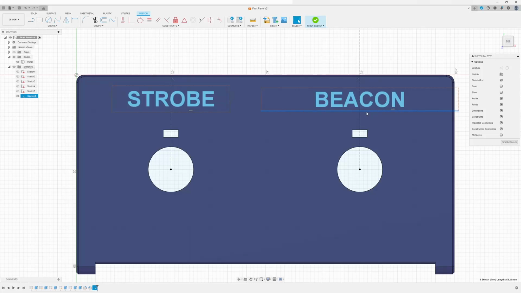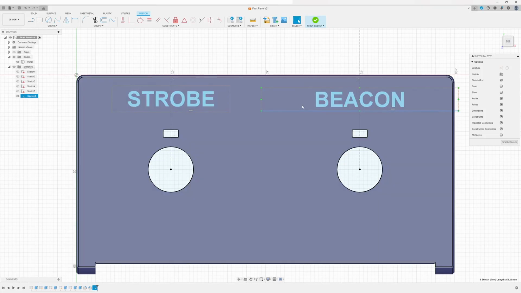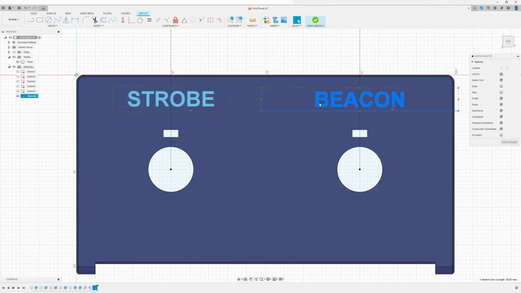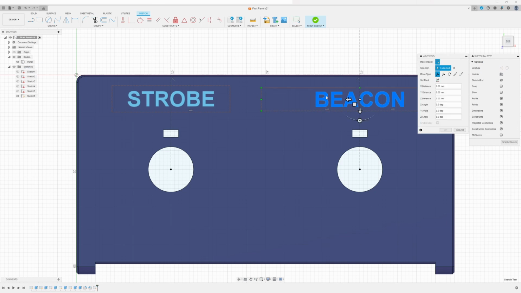I don't want to add a horizontal constraint to each of the labels I'm about to create, so I can just copy and paste an existing label. For this, I'm just selecting this label, pressing Ctrl C, Ctrl V, and now I'm creating a copy of this label.